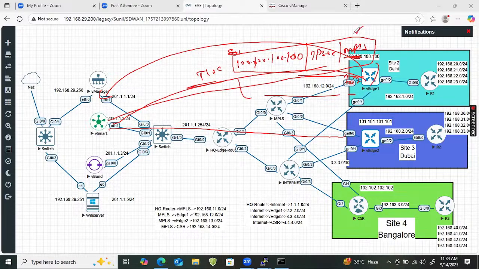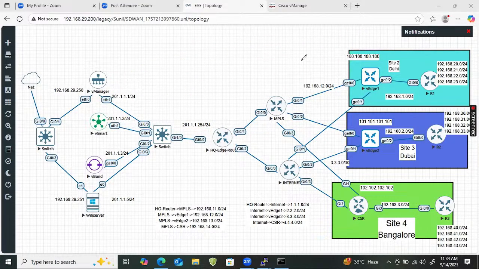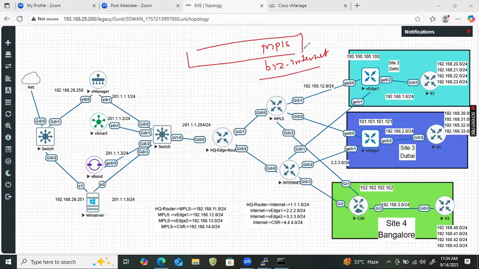But how can it be reached on the first TLOC? You are getting it? Tell me one thing. It's going to advertise I have 2 TLOCs. One is MPLS, another one is bridge internet. I'm not writing all 3 attributes again and again, I'm just putting MPLS and bridge internet here. That means the first 2 attributes are common. I have one MPLS, I have a second one bridge internet. But how is this TLOC reachable, the first one? And how is the second TLOC reachable?